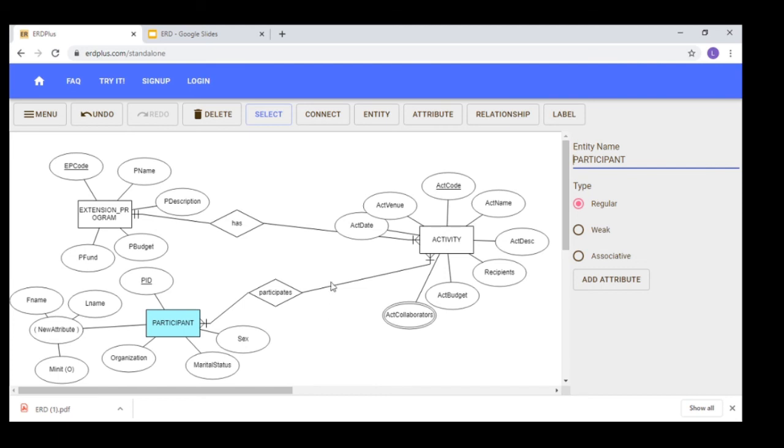So we can add the attributes here to the participates. So you can have attribute. Here we have the rate. We have the rating of participants in terms of relevance.